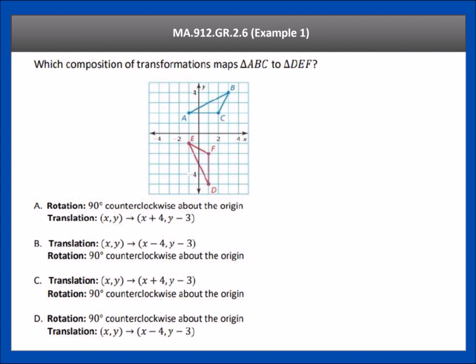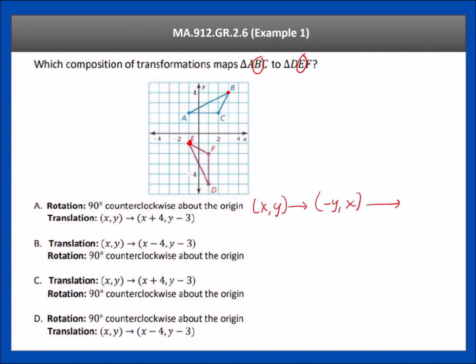I believe we have done a problem like this already, if I'm not mistaken. Yes, we did. We found out that B mapped onto E, sorry, E. And C maps onto F. And I believe we said that it was A, but let's double check that just in case, because I can't remember. So 90 degrees counterclockwise, that rule is this. So (-y, x), sorry, negative y, x.